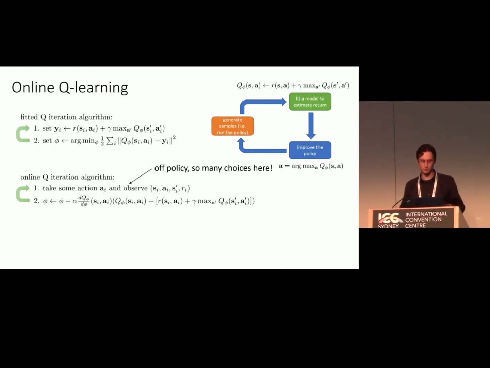And again, this is off policy, so there are many choices for which policy you can use to sample that transition. A very popular choice is what's called an epsilon greedy policy. So here you take the best action with probability 1 minus epsilon, because if you always take the best action, then you'll basically always do the same thing. So this gives you a little bit of exploration, a little bit of randomization. You take it with probability 1 minus epsilon, and with probability epsilon divided by the number of actions minus 1, you take another action. So with probability epsilon, you take a random action that's not the best. With probability 1 minus epsilon, you take the best action. This is called epsilon greedy.